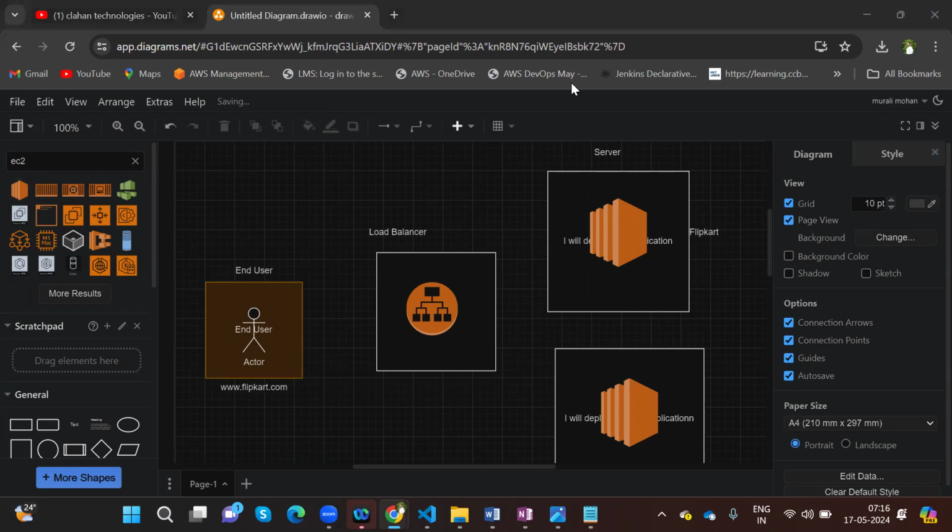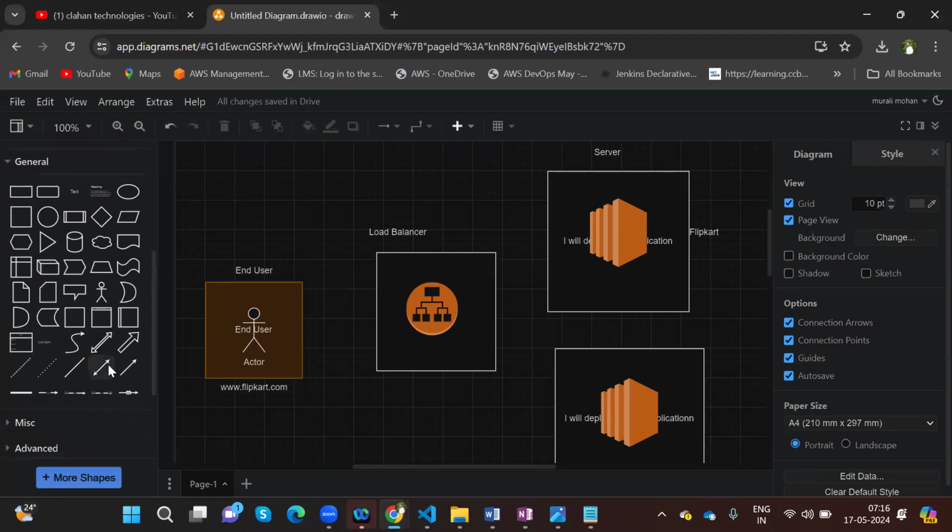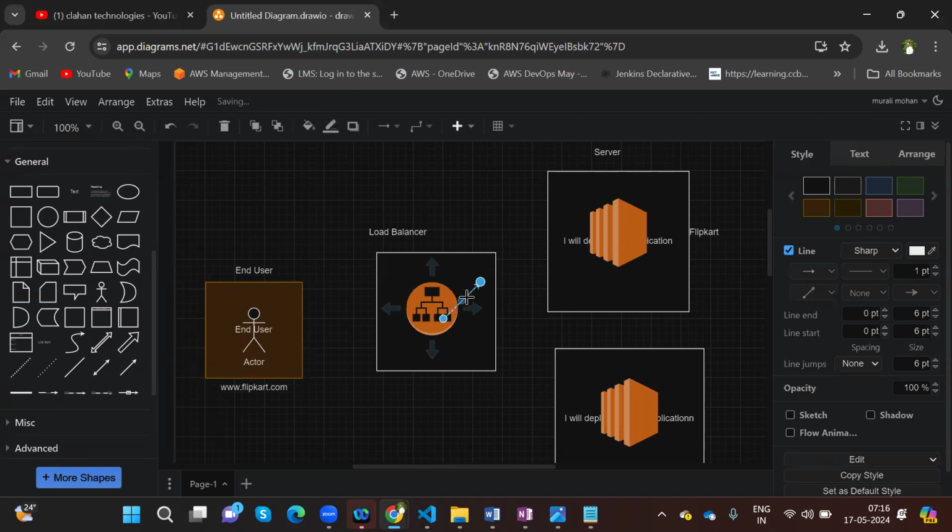So whenever you're trying to access any kind of application, the first request has to go to the load balancer. Now the load balancer, what will it do? Directly it is going to send the request to my servers to get the response to the request. Let's assume that we have only one server right now. Whenever we send the request, first my load balancer will accept the incoming traffic, which is coming towards my application.